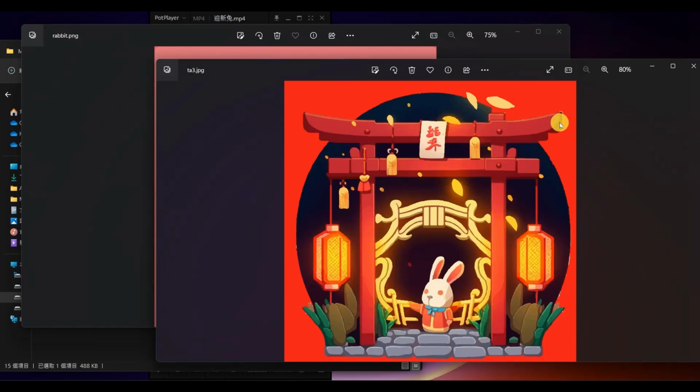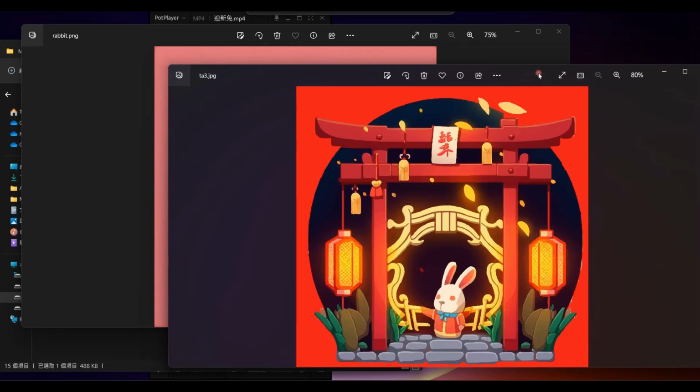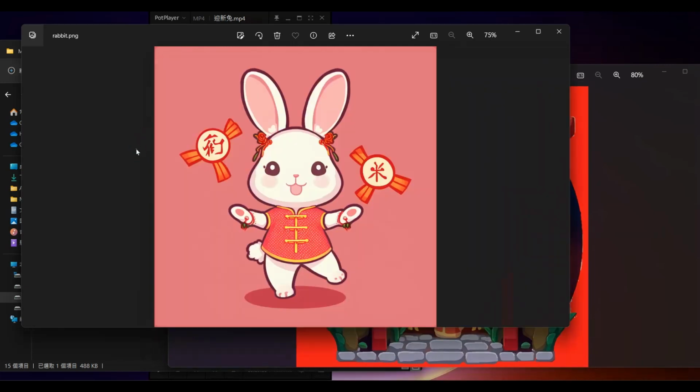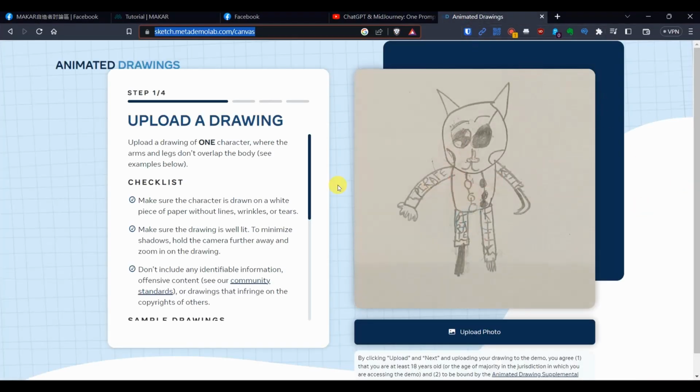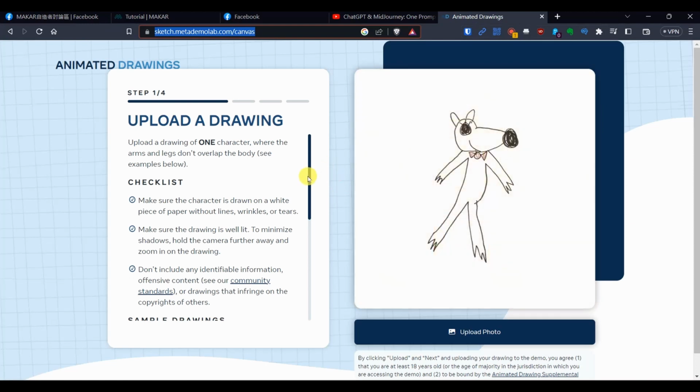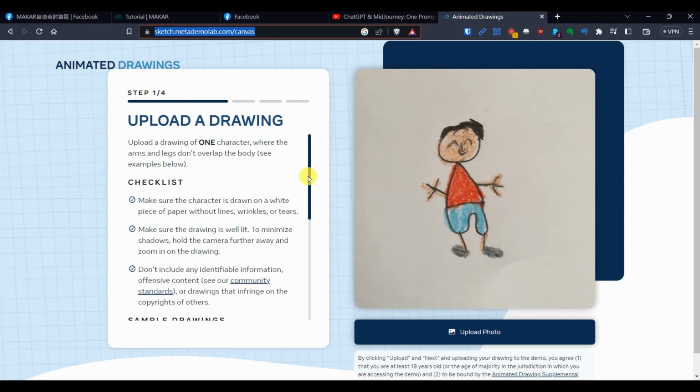So how I do it is I try to extract these rabbits. I use another AI tool called Animated Drawing. This website or this tool is amazing.